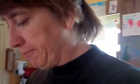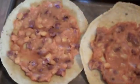All right, so now I'll just put these in the toaster oven. Get out our little tray. I'm sorry, that was pretty bad cinematography there. Put these on the toaster oven tray, and then we're just gonna pop them in the toaster oven. And by the time they come out, our vegetables should be about ready.